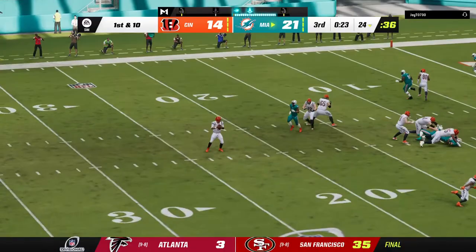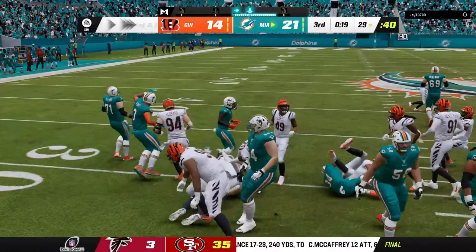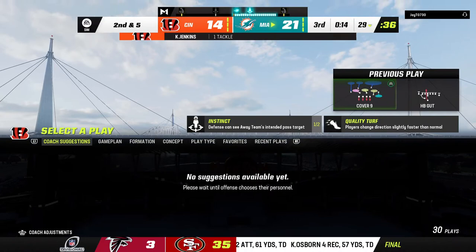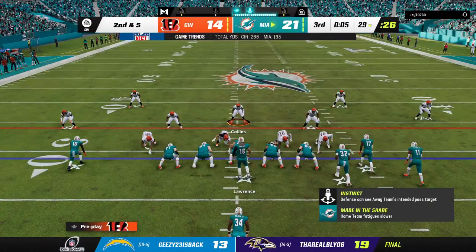The Dolphins at the line ready for their next drive. Now they've got the lead here getting late into the third quarter. And the passing game for them, it's been terrific. We've seen that. But the rushing game, almost non-existent. And with the lead and trying to finish this game off, they need the running game to come back to life. They need to get sparked that way, take some time off the clock, and keep the ball away from their opponents.